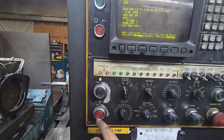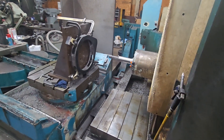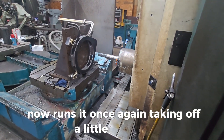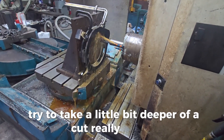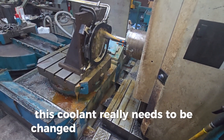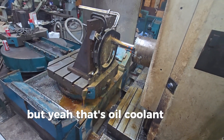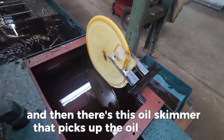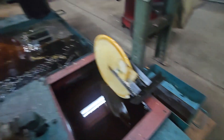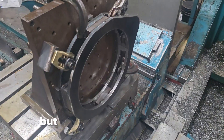Program cycle start. Now it runs once again, taking off a little bit more. I decided to turn on the coolant and try to take a little bit deeper of a cut. It's really a mess — this coolant really needs to be changed, haven't gotten to it yet. There's oil in the coolant, sprays out everywhere. There's an oil skimmer that picks up the oil off the top and deposits it into a bucket.